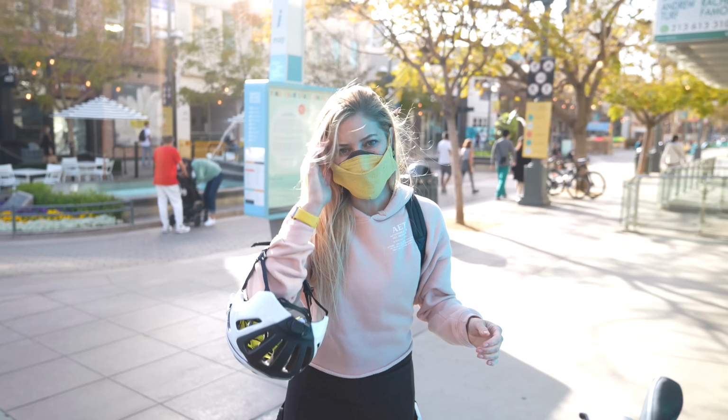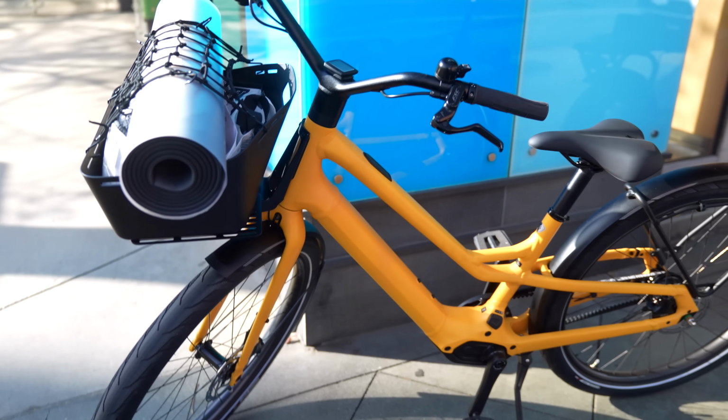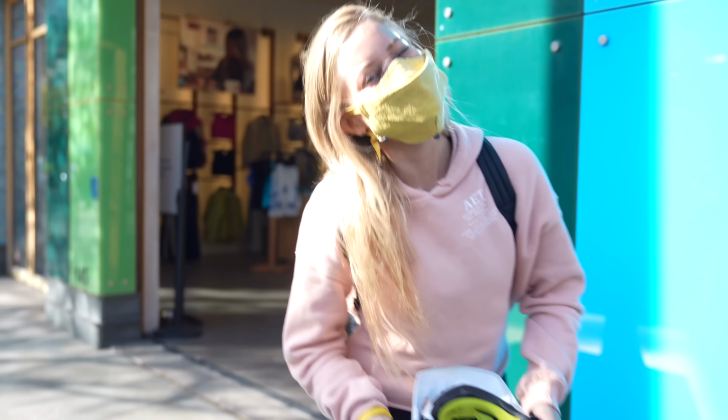Oh, I think that worked. I might need to put this in here. Look at that. I have so much room. Let's see if it makes it home.